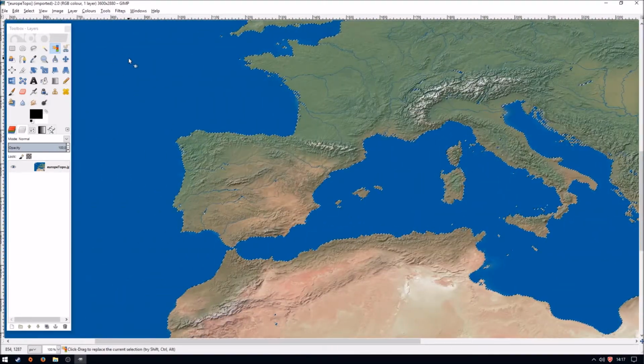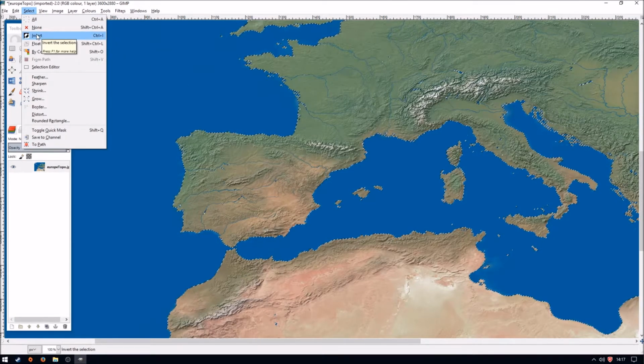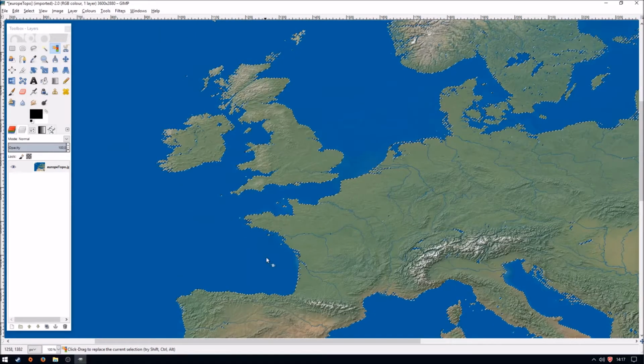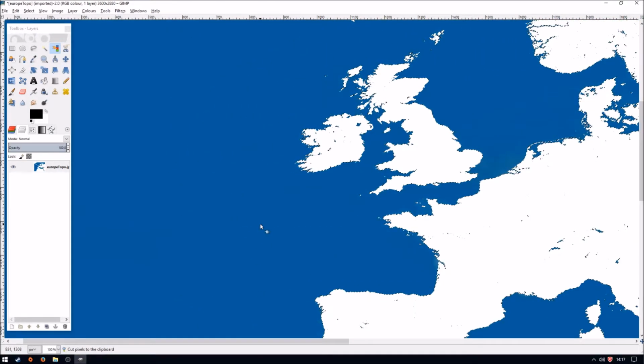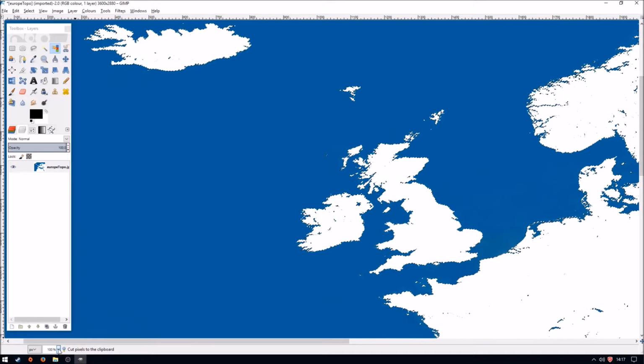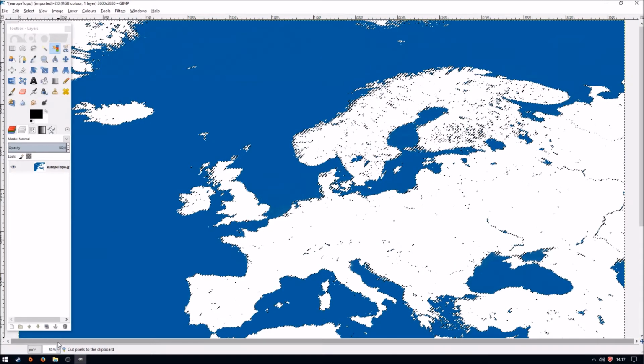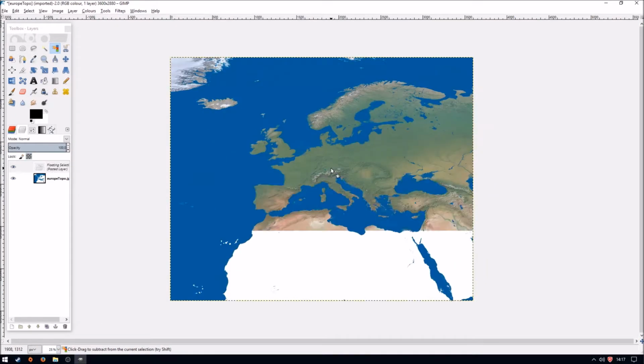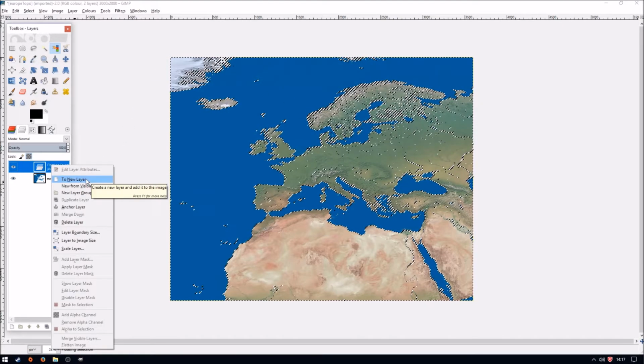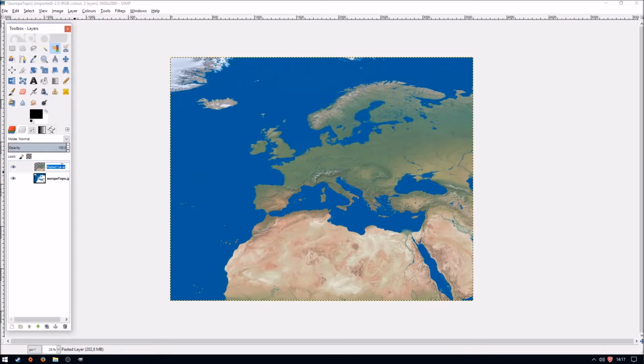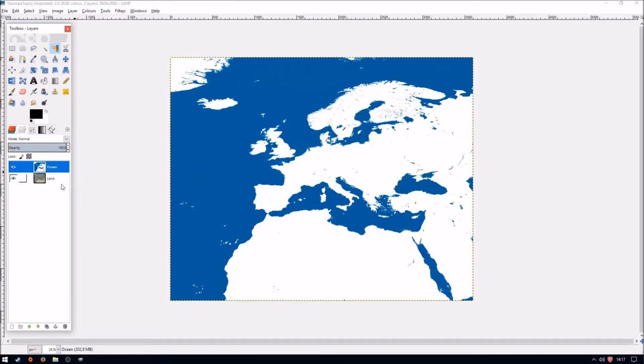And now you're going to invert using either Control I or here, invert the selection. And then you're going to cut out the non-ocean parts and paste them back in as a new layer, okay? So just for reference, you can now rename it to land, and this down here to ocean. And the ocean is always on top of the land.